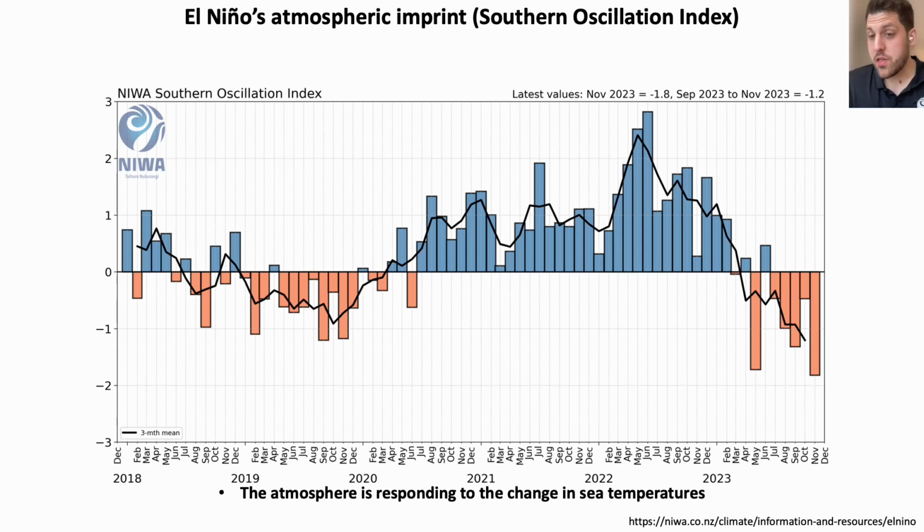Now, El Niño is not just measured in the ocean. There is an atmospheric component to measuring ENSO as well, and that's called the Southern Oscillation Index. A lot of the farmers I have spoken to over the years like to use the SOI as one of the key measures for ENSO in our region. That's because the SOI draws information from air pressure readings in Darwin in northern Australia and Tahiti in French Polynesia. It's described by the difference in air pressure between those two zones.